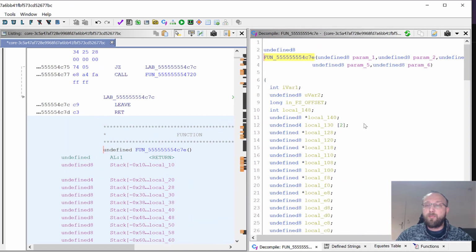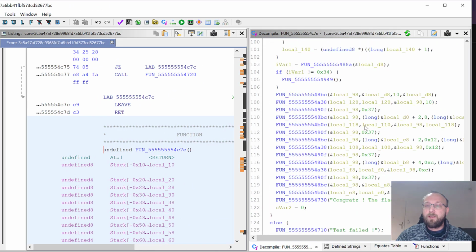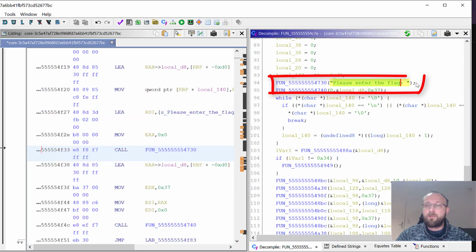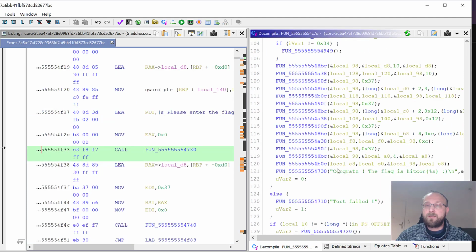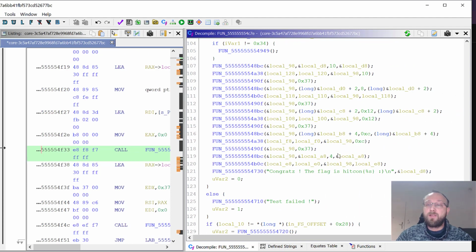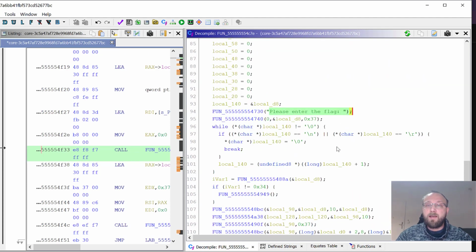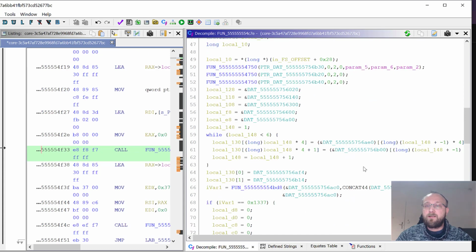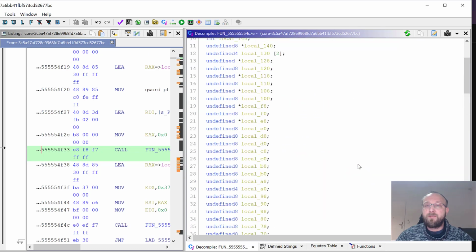It's also quite big. If we scroll down, we can also see those strings, "please enter flag" and "congrats". So we may safely assume that this is our starting function. At least it would be nice to start the analysis from this function.